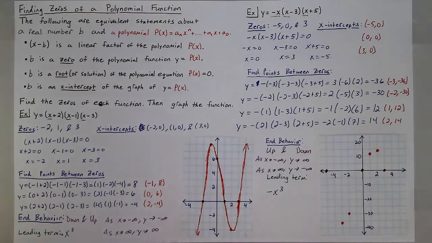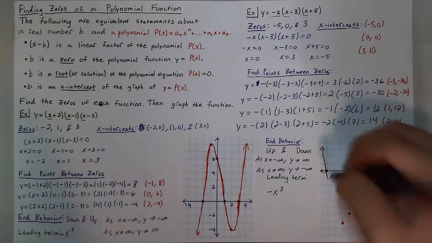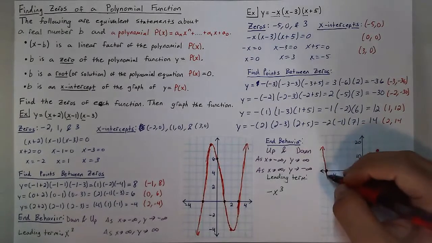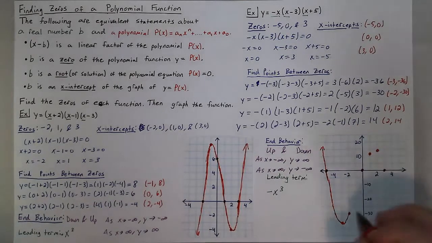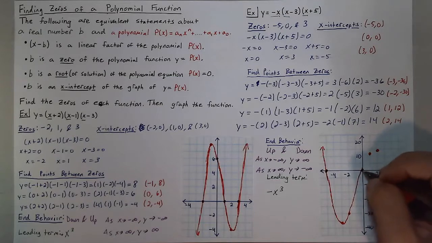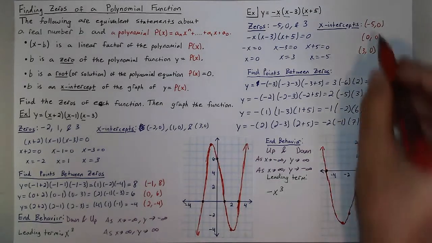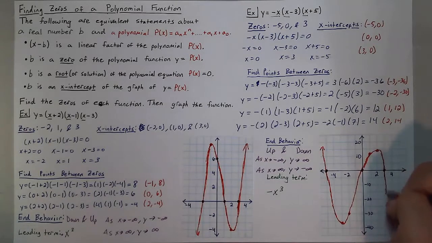So knowing this, I know it goes up to the left. So from this point, I know it goes up. It's going to go through that point down, and it has to go through this point next at negative 3. So it's probably near where the turning point is. Then it goes through the next point at negative 2. Then it continues upwards. Goes through that point through the origin, which was one of my x-intercepts. And then it goes through both of these points, then back down through that point and down to the right.